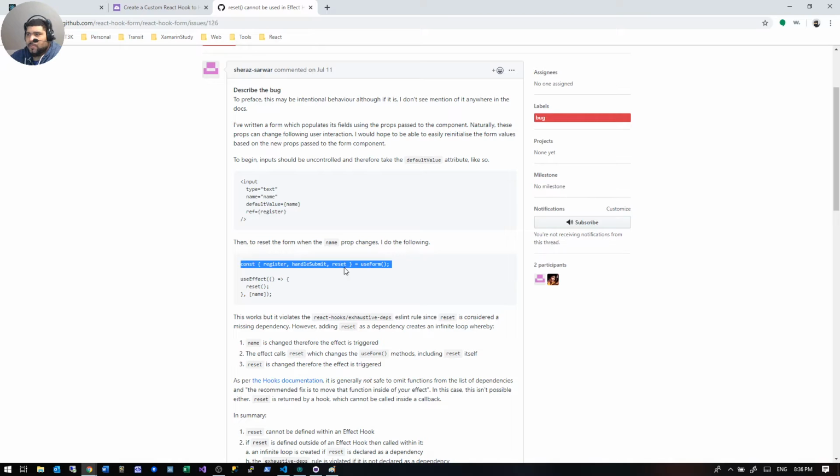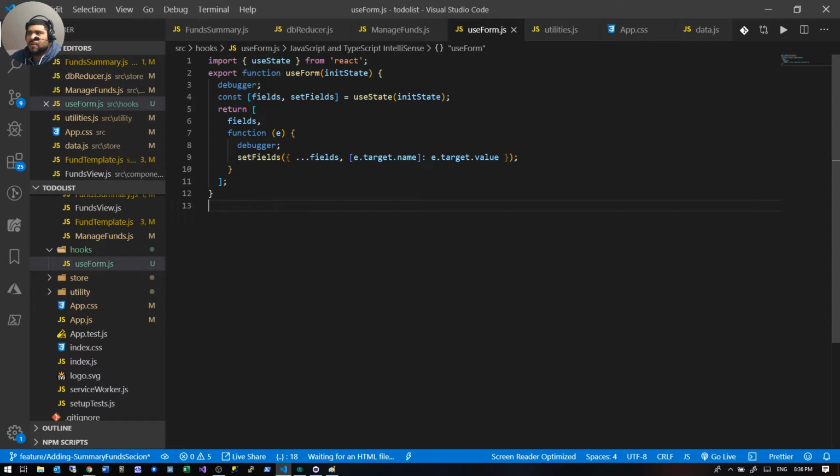Okay, so there you go. Yeah, got it. We can send back, we can package another function here, a third function that I can say, and this function can say set fields, and I can say now that... let me see.